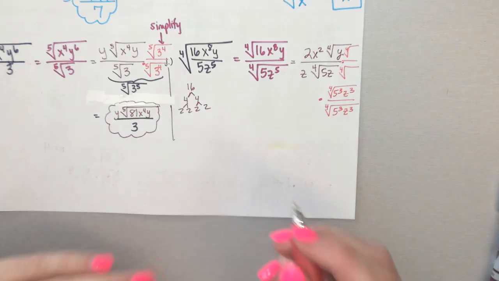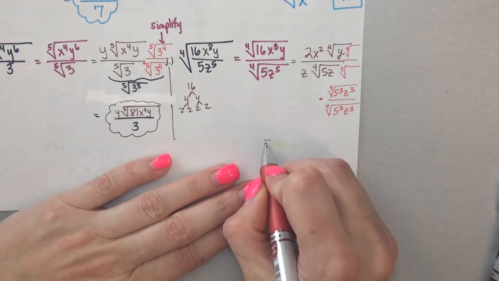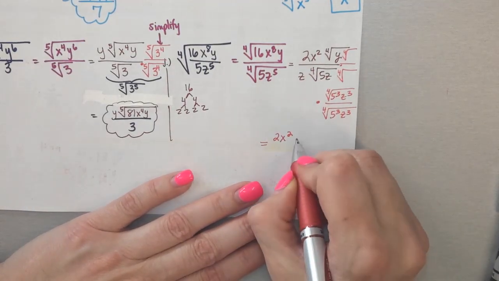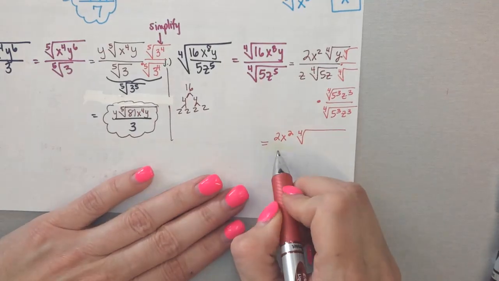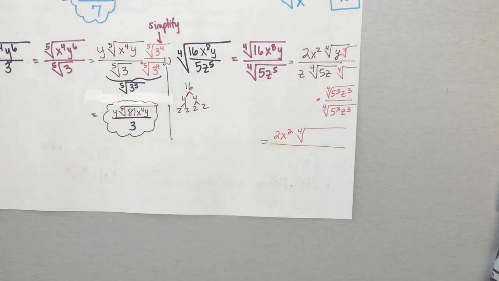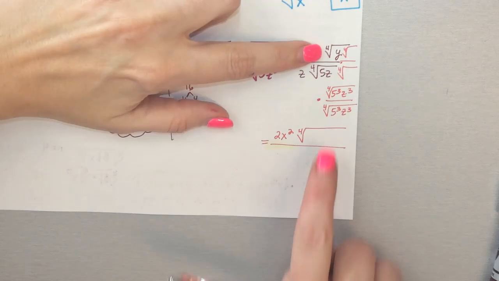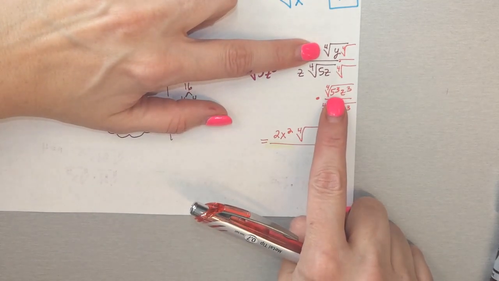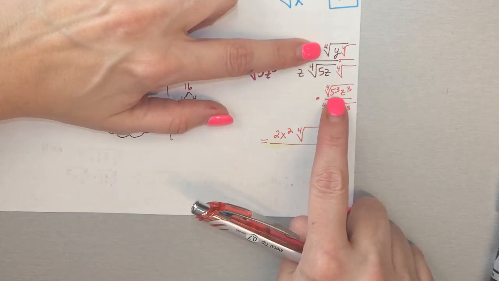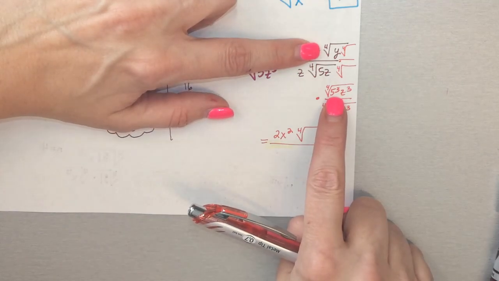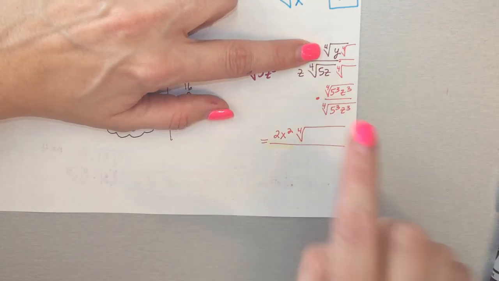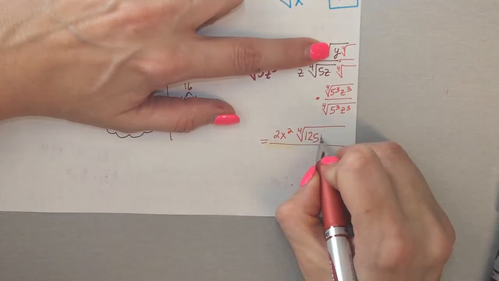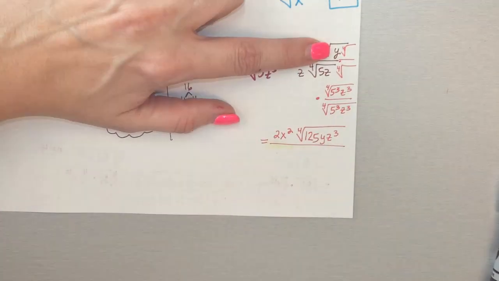Okay, so when you multiply those together, you have 2x squared, the 4th root of 125y. Yep, so when you are multiplying these, the 5 to the 3rd is just 5 times 5 times 5. Okay, so 5 times 5 is 25. 25 times 5, 125. And then you have y and z cubed. Just put those in alphabetical order.